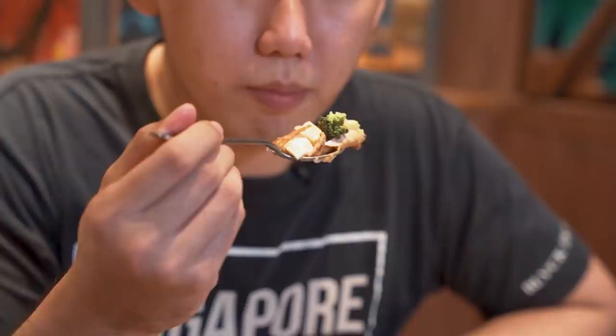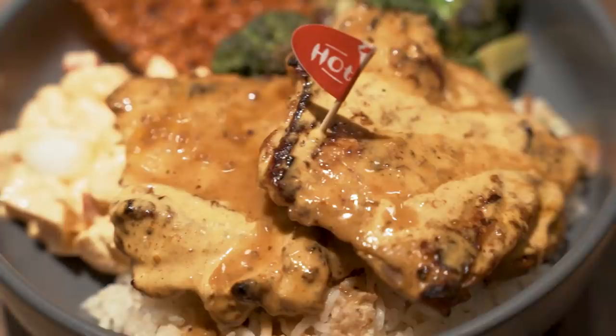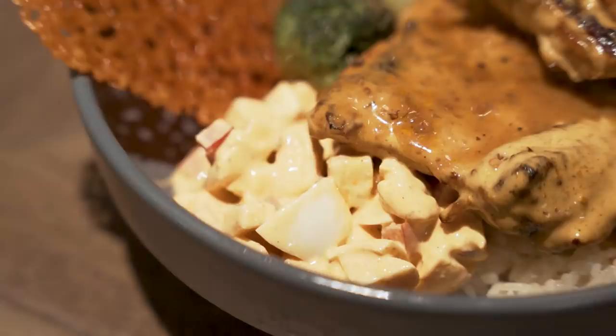For mine, the extra soup, I think it has a good balance between this and that, in the sense that it has the rice and also a very good portion of broccoli. And you pair it up with this Thai, and of course with the hot flavor. Wow, it's really more towards the exotic side. It's true. Then if you feel it's a bit too overpowering, you have the broccoli to refresh everything. Then you have the egg salad, which is a bit mushy and soft. And if you want just a bit of flavor, you have these crisps. Wow, it's actually quite different from what we have been eating just now. It's true.